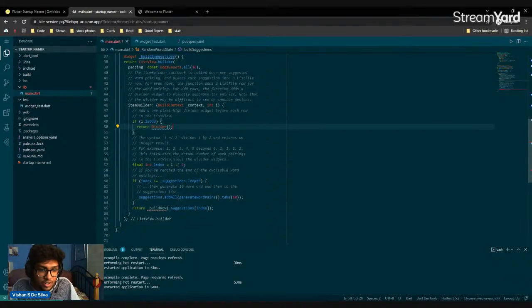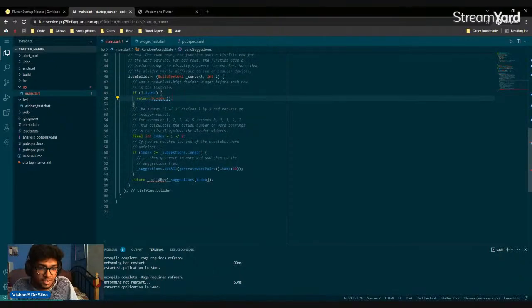Then from there, we're going to use the integer division operator in Flutter. If it's 1, it's going to return 0. If it's 2, it's divided by 2, that's 1. For example, if you have 4, you divide it by 2, that's 2. If it's 5, you divide by 2, that's 2.5, and it just returns the integer, which is 2. So this is one way to track the pairs. I'll get to that, it makes a little more sense once I explain this part.